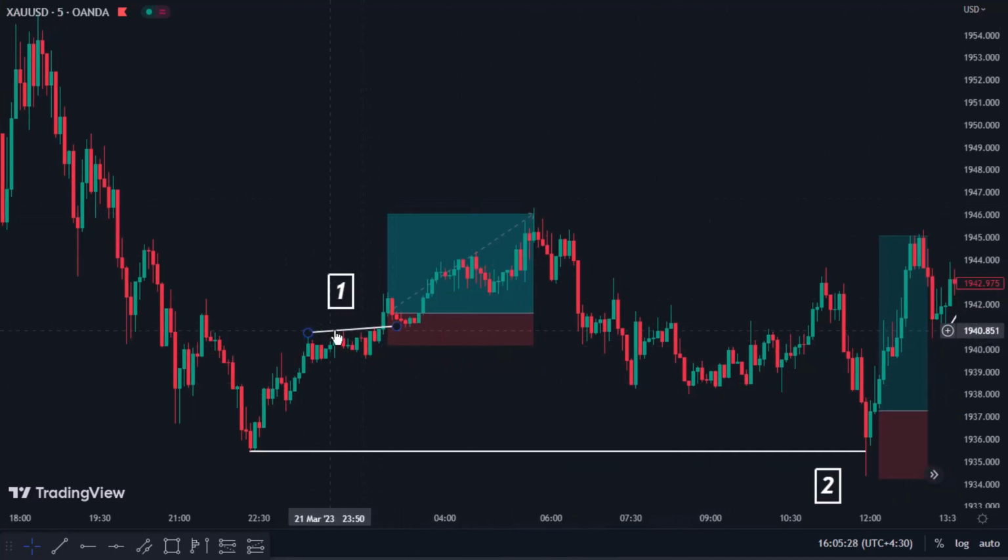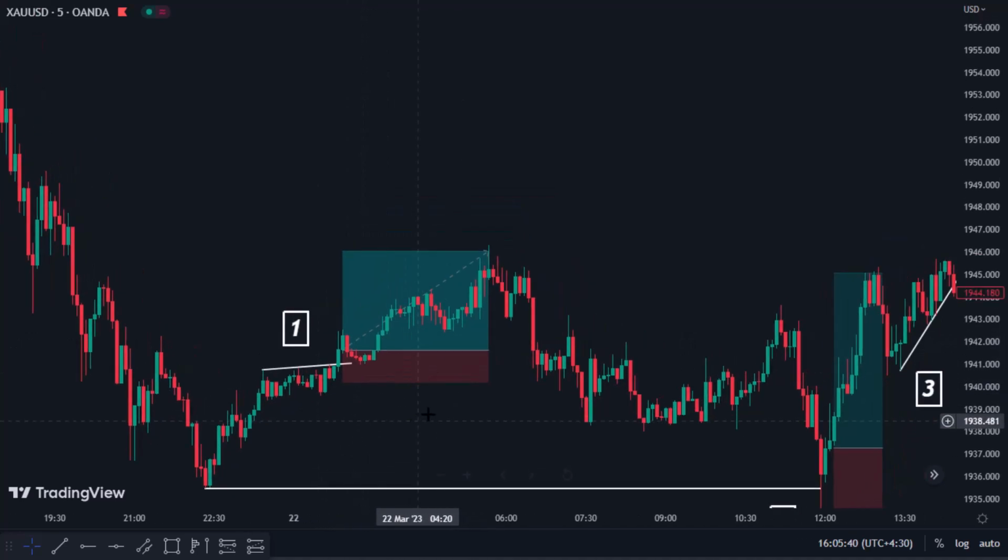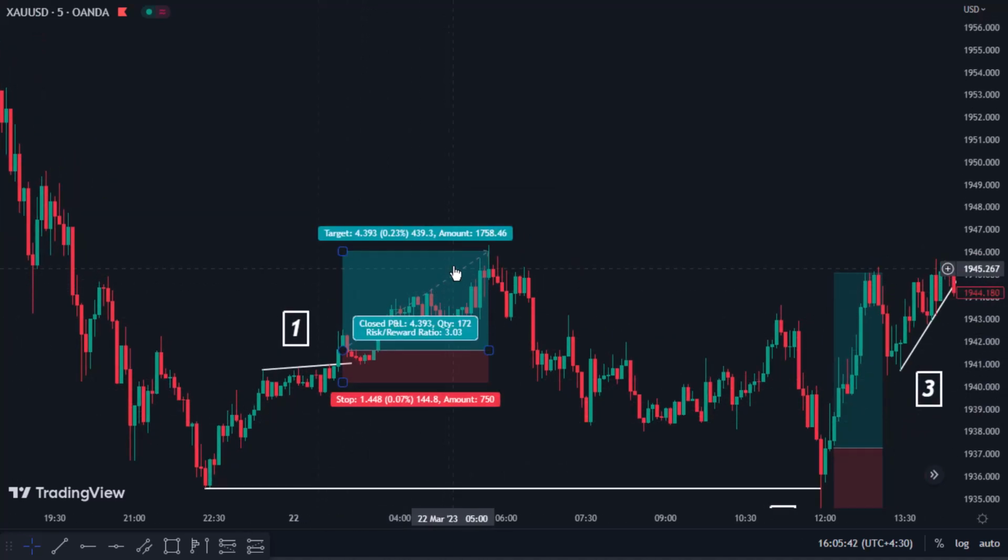As you can see, we had this trend line with 3 touches, 1, 2, 3 touches, and the first time it was broken here, we had the chance to go for a buy position here, put our stop loss below the candle, or even here, and look for risk to reward 2, which gives us something around 3 here.